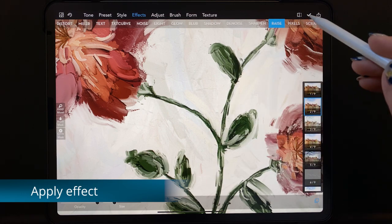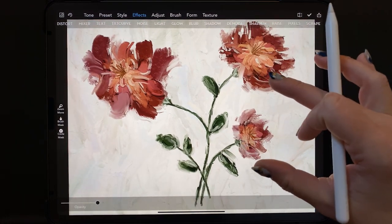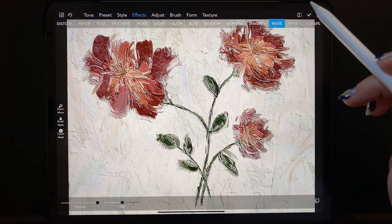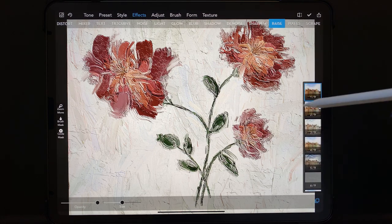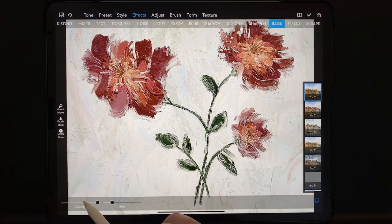So this has not been applied yet. So now we are applying that, and this is what we're working with now. So what I've been experimenting with is doing the raise effect twice with two different filters. So if I do that again, that looks terrible, but we're gonna go in here and we're gonna choose another effect, and then we're just gonna mess around with that as well.